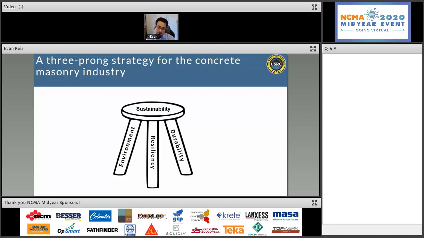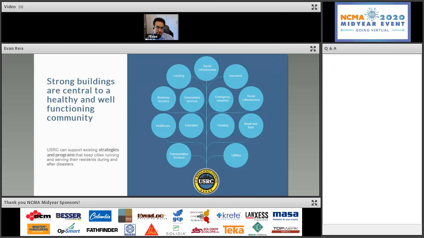And so I actually saw this slide once. I don't know if it was Kate's slide or not, so I don't take credit for it. But there's this sort of three-prong approach to sustainability that the concrete masonry industry, we believe, should be focusing on. The environmental side, which has to do, again, with the cost to the environment of buildings. The durability side, which is how buildings weather and respond over time. Better materials, stronger materials like concrete masonry just simply last longer over the course of natural weathering to the environment. But resiliency, of course, is what we're focusing on, and that is its ability to withstand the inevitable hazards that come along and still contribute not only to the building owner's recovery and success, but the larger community's recovery and success too.